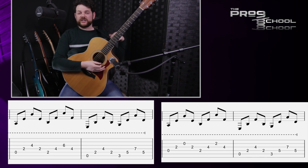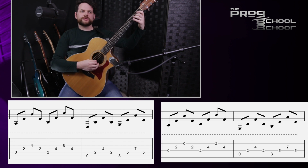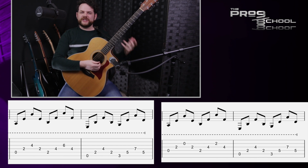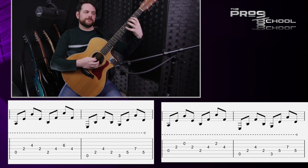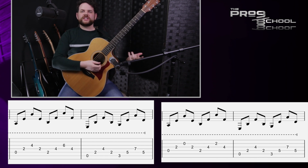The rest of this section is actually pretty simple to play. These next 2 shapes look a little different than the original, but they're easy to play. And then these last two add 9 chords are just like the original. And the third and final section looks like this.